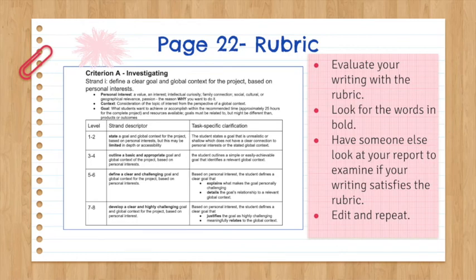Once you get somebody to look at it, you need to look back at what you've done and try to make it a little bit better. And then you go to the next bullet point. This breaks down your report into manageable pieces. It also means that once you finish that first section and you've had someone look it over, you can probably call that first section done. And then once everything is written, you can have somebody look at the entire section, making sure to look at each point on the rubric and making sure that you're aiming for the 7s and 8s.